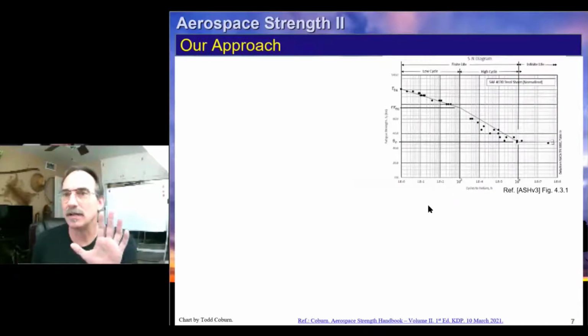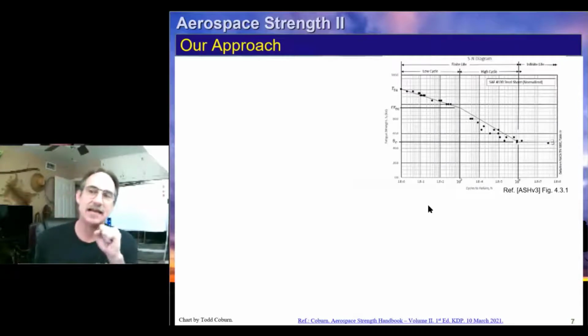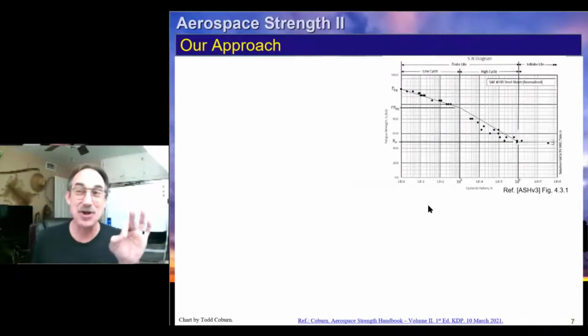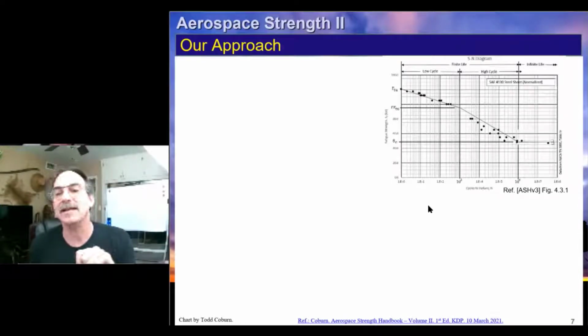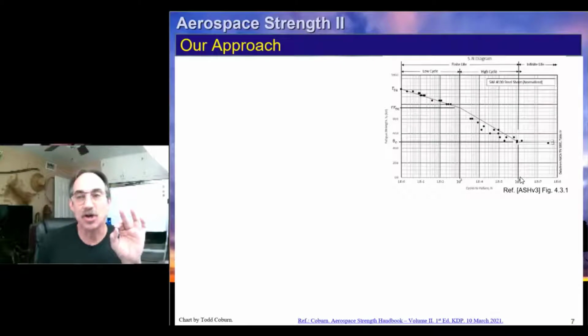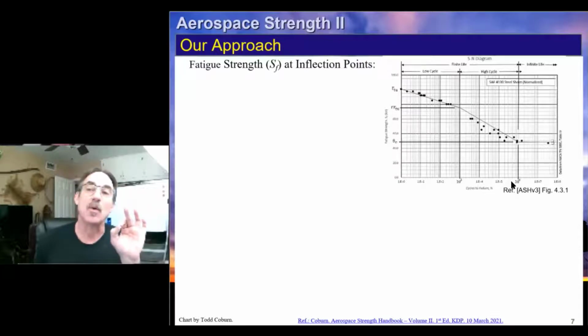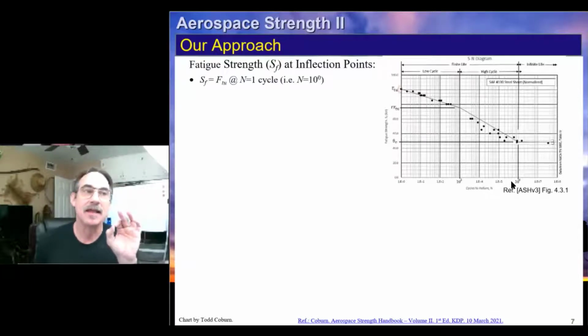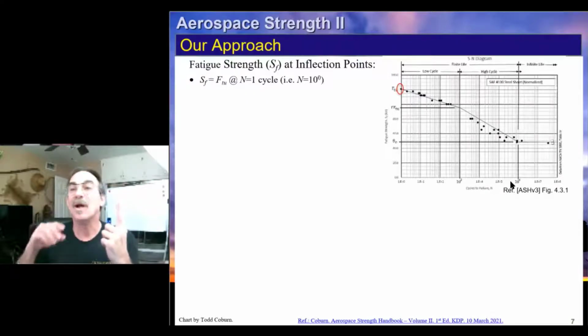Now you guys have basically learned conceptually most everything we need for this lecture, but you haven't learned to do much. We're about to change that. So this slide has the meat and potatoes of how you do it. We're going back to that SN curve, and we're looking at it. And the first thing we say is, okay, the fatigue strength. What do you expect is our fatigue strength at one cycle? F_TU. And remember, when we say that, one cycle really means positive to negative.